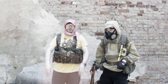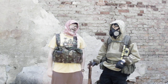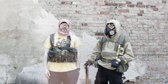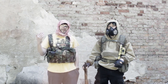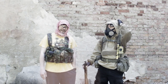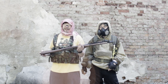Unfortunately, when you want to use it as a regular airsoft weapon, we do not recommend this because it's not too reliable. So, for a themed replica, a collector's item, pick this one. But if you want it just for shooting, you might get really angry fixing it again and again and again.